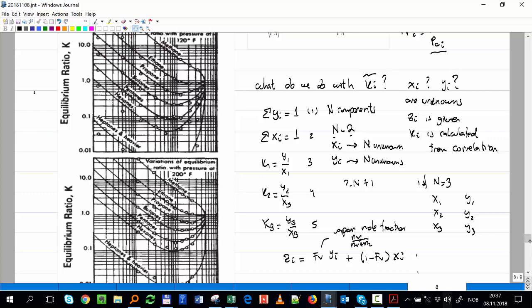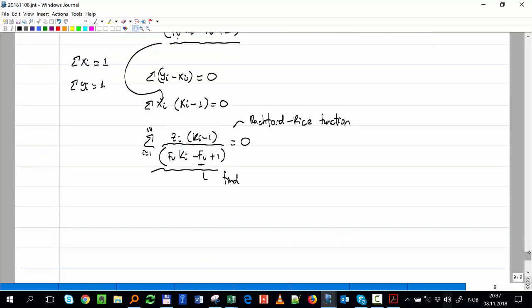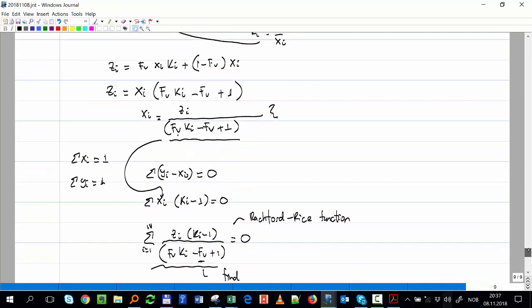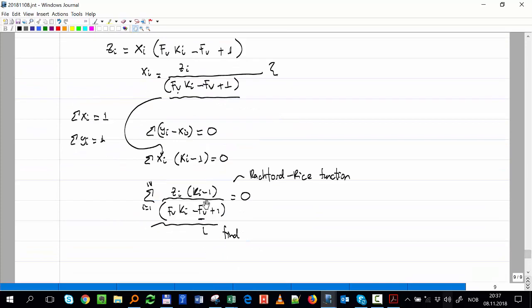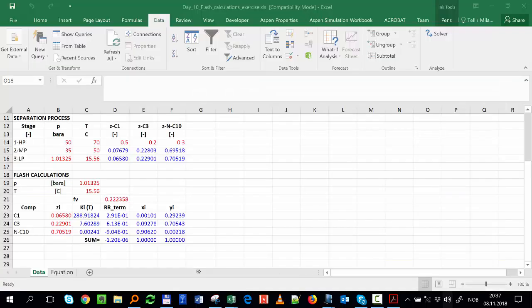Then these two guys came and said, well, we can solve it in a different way, such that you don't need to iterate with the mole fraction. We just need to iterate with one value, FB. And we solve stage sequentially: first stage, second stage, third stage, and we calculate compositions. What do we need compositions for? To calculate properties: how much liquid, how much gas, density, we need to calculate how much fluid.